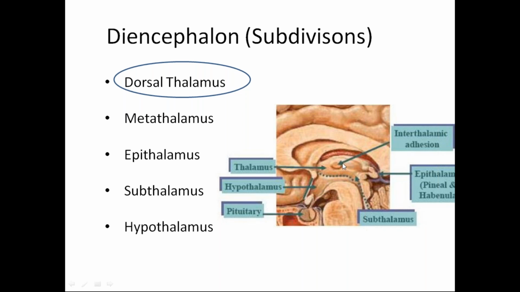The posterior part of the thalamus out here is not visible because of the pineal gland. I'll show you a better picture. There is the pulvinar with the medial and lateral geniculate body, which is called the metathalamus. Between the thalamus and the midbrain, there is a small area of gray matter which is called the subthalamus. Just below the thalamus is called the subthalamus.